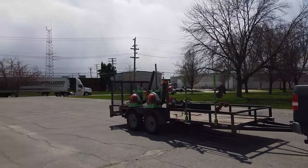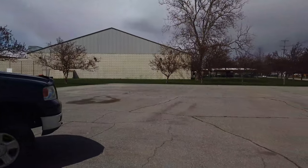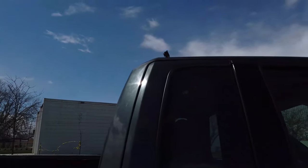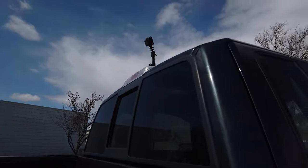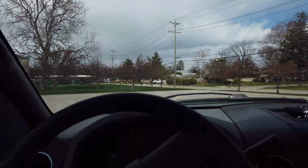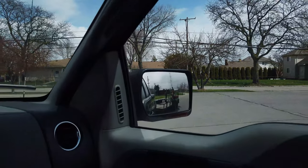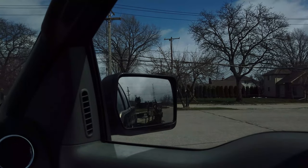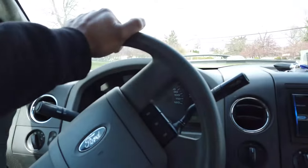So let's jump in the truck and do some maneuvering here in this empty parking lot. I'll show you guys some maneuvering. There's also a camera up here on the truck so we can see what the trailer is doing back there. Let's get inside the truck. All right, so we're inside the truck and we've got an empty parking lot. Hopefully you can see that in the mirror — that's kind of what you see from the driver's point of view.